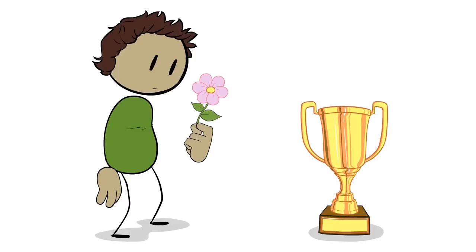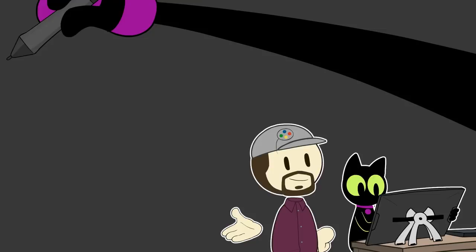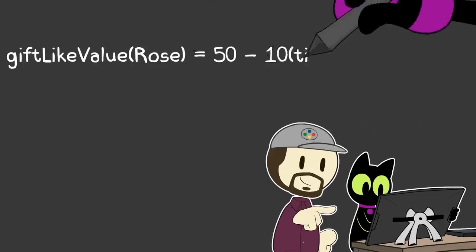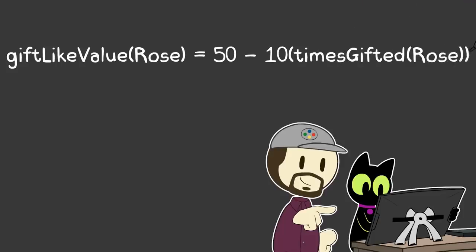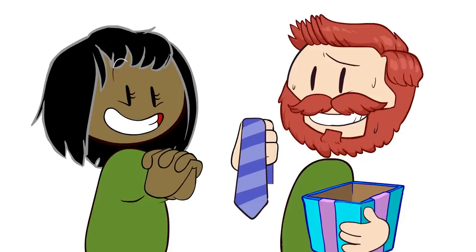But as I think you can gather, this equation treats the character like an object to be won, not a person with their own needs and wants, taking away from the immersion of treating that character as someone you care about. So let's dive into the gift-like value stat and see if we can make it function more robustly. Instead of saying gift-like value equals 50, let's say we made it: gift-like value equals 50 minus 10 times gifted. Because giving the same gift over and over again is not only boring, it shows that you're not really thinking about the person. We've now represented that by putting in diminishing returns on giving this gift. This minor tweak moves the needle just a bit more towards something that could mirror this experience in real life.